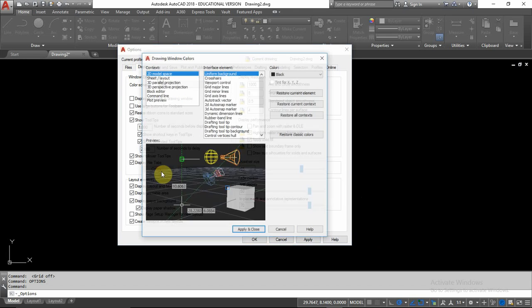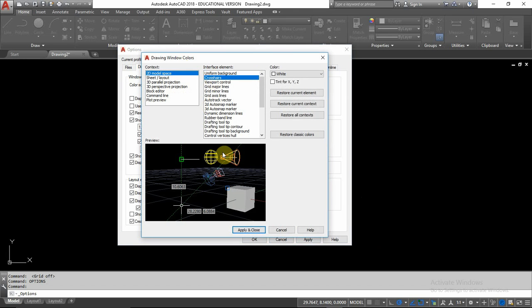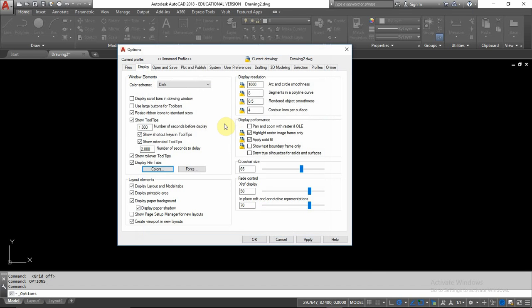But for whatever reason you ever want to change things, here you can change color, your crosshairs, your grid lines, whatever it may be. Just again, be careful doing that. Just like me here, I just changed something and forgot what ratio that is on what colors. So I'm going to leave that, cancel. So let's see, I think for the most part, display, scroll bars, and drawing using large. I'm going to leave everything else here alone.